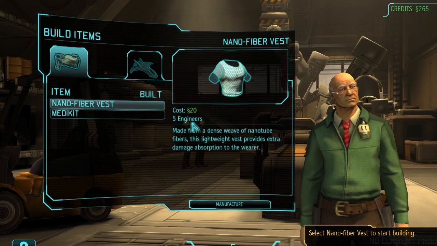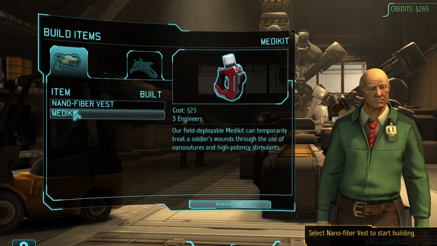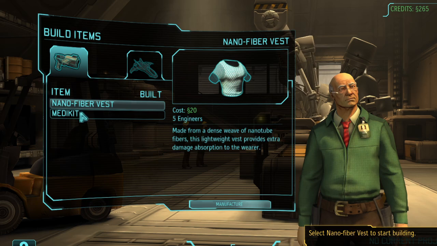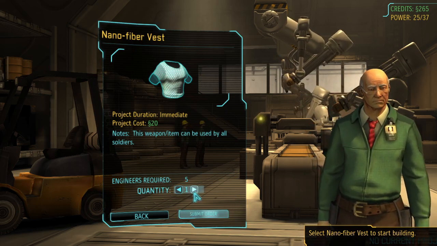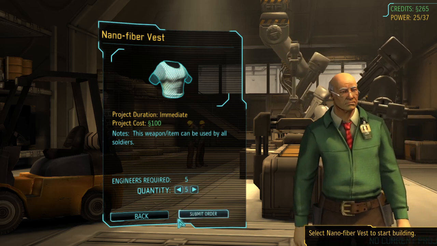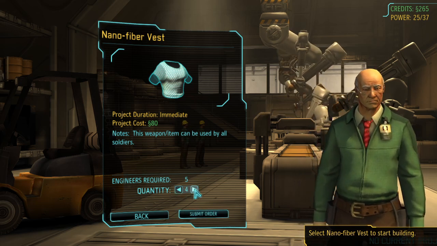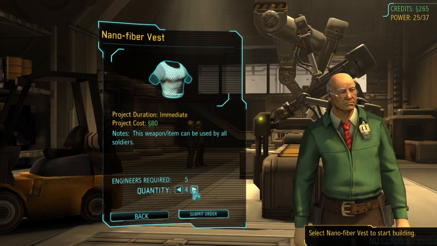It's very cheap. Medkit. Temporary treat wounds. I would prefer nano vest over medkit, especially because we researched it. Already wasted time for that. Quantity? I guess 5? 100? Well, we are 5 people squad. Actually, you know, one guy was sniper. He goes for far, so maybe he doesn't need a vest.